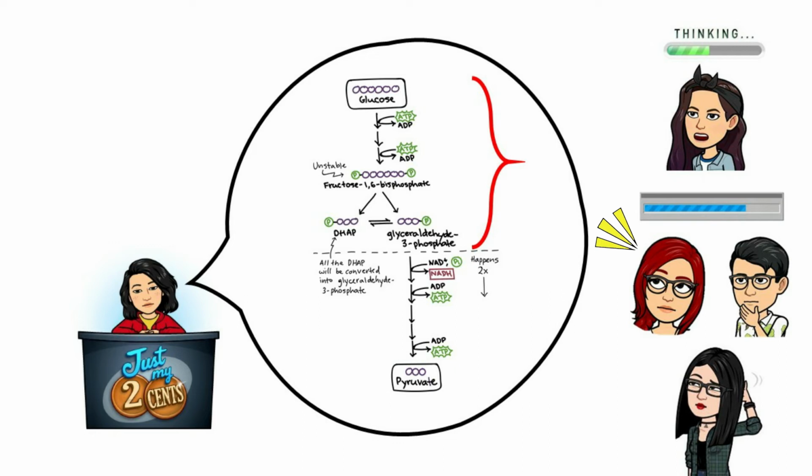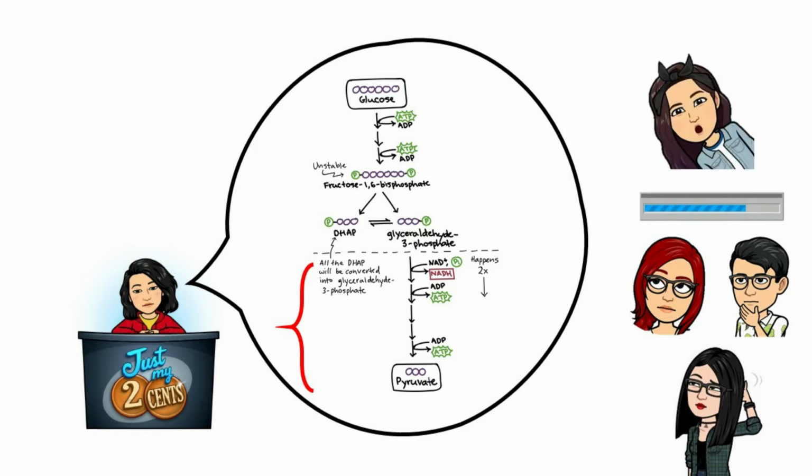I see. How about energy releasing phase? In this phase, each 3-carbon sugar is converted into another 3-carbon molecule, pyruvate, via a series of reactions. In these reactions, two ATP molecules and one NADH molecule are made. This phase takes place twice, once for each of the two 3-carbon sugars. Thus, by the end of the reaction, it will produce 4 ATP and 2 NADH overall.